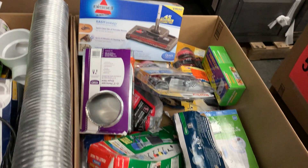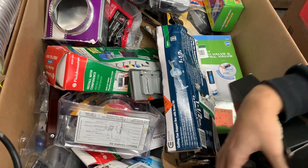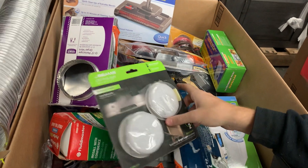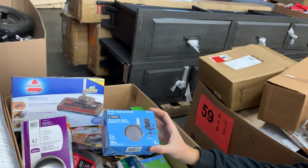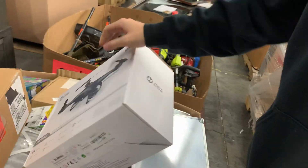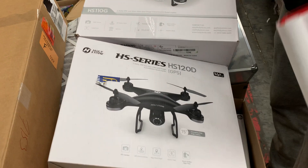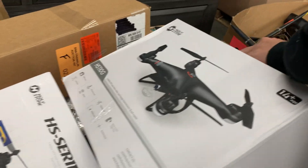Number fifty-eight: home improvement unexpected items — a little bit of smalls. Resellers love this stuff — a little plug probably goes for $15 easy. Some of it comes in new or opened. Office casters are in here too — and two more Holy Stone drones. If one doesn't work, another does. Good-looking boxes too.